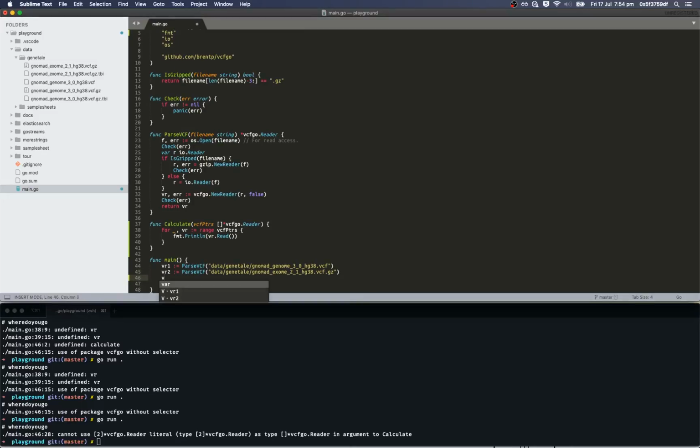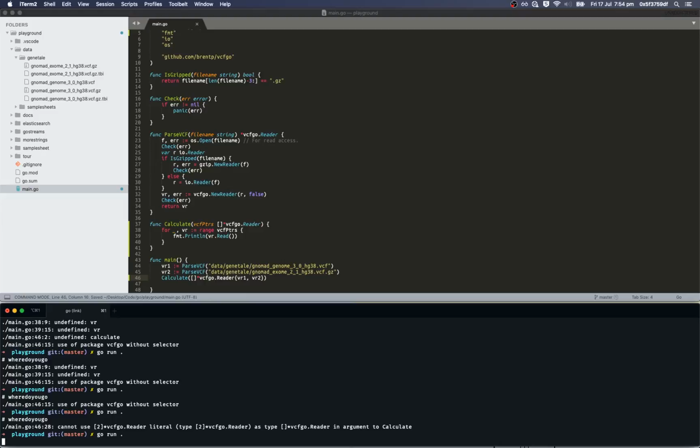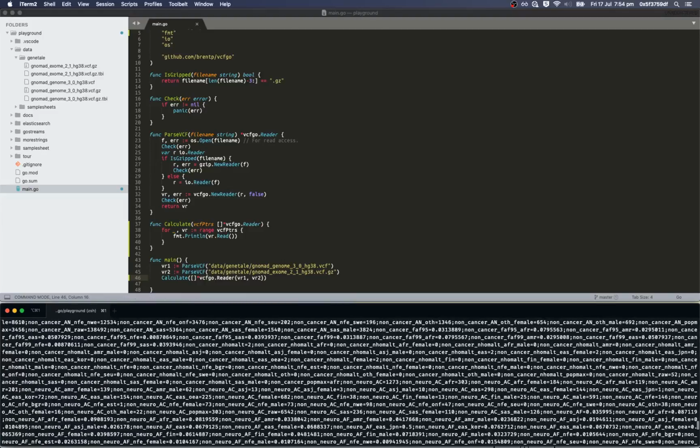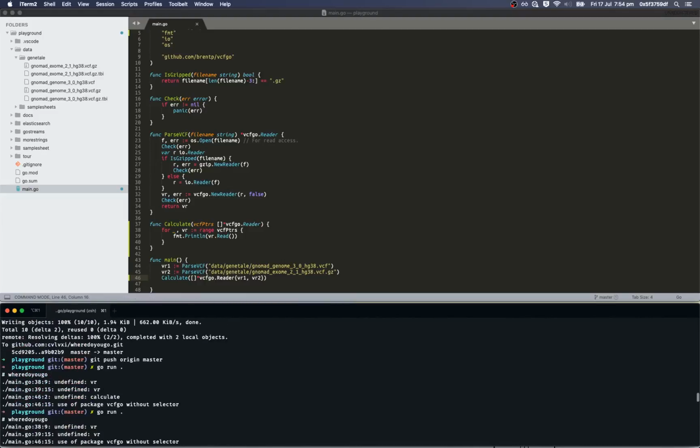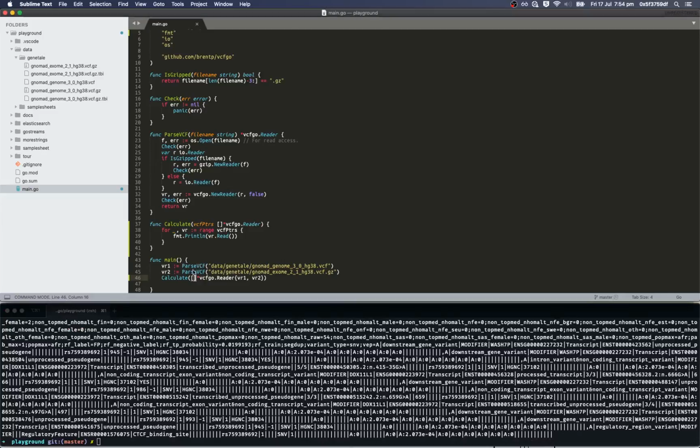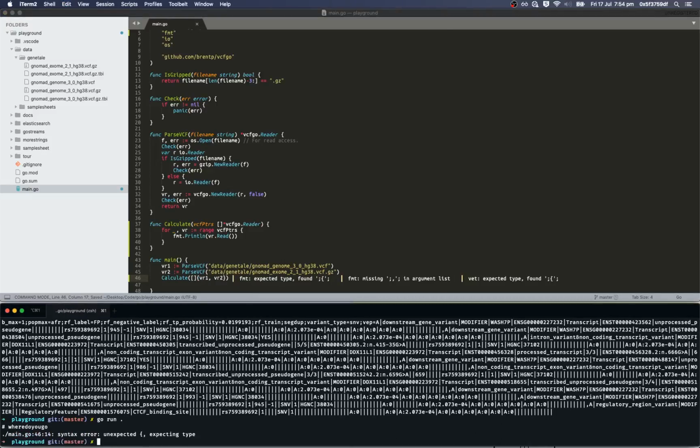Let's just create it. Var slice. Oh, what if you don't put the size in there? Oh yeah. Nice. Question: can you also remove pointer VCF reader? It should be able to infer that. That would be good. No. Okay. You need to say the type.